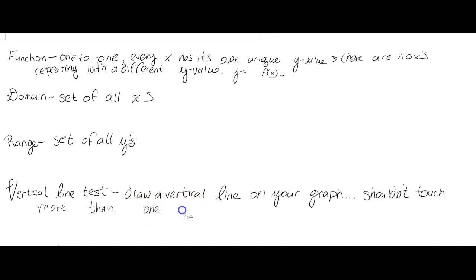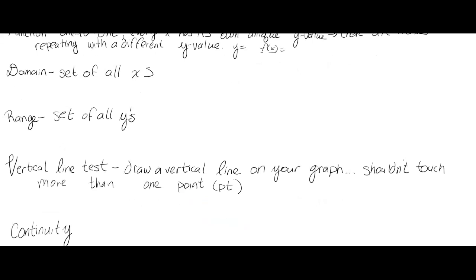I shouldn't abbreviate point yet because some of you guys haven't had me before. A lot of times I abbreviate point as PT. Okay, so what this means is if I have a graph that looks like this, let's say that's my x and y axis. I don't want to draw my vertical line test clear over here because then I'd say, okay, it only touches in one point, that's a function, right? No, make sure you draw your vertical line where it can touch more than one point if it looks like it's going to touch more than one point.